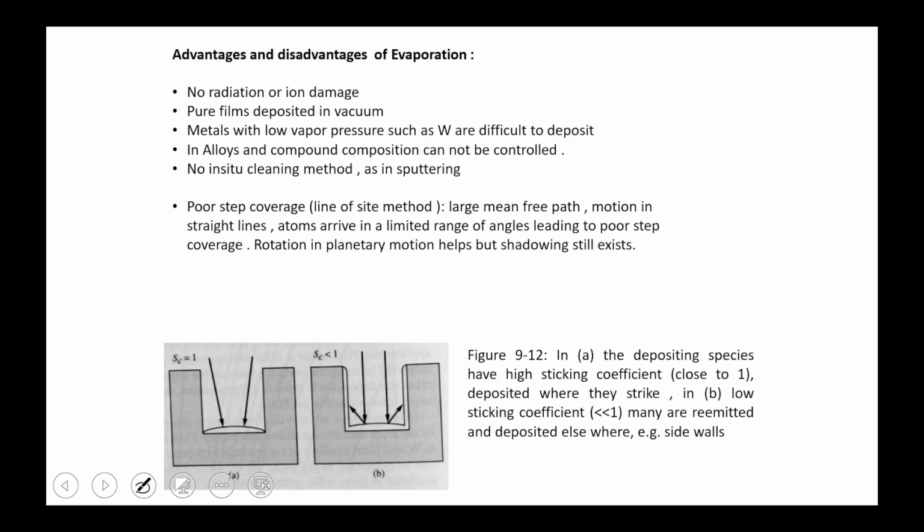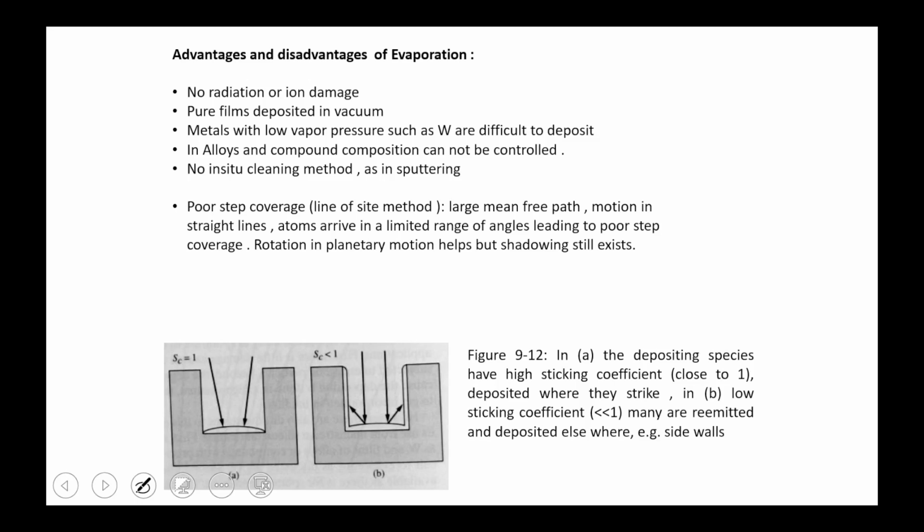Sputtering or E-beam, can they also do alloys? Sputtering may be able to do that, but in E-beam it will be difficult, sir. Also, there is no in situ cleaning method as in sputtering. In situ means in parallel; you cannot clean the vapor in the case of the sputtering.